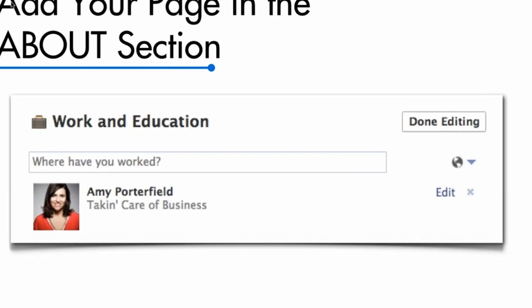Now see where I say "taking care of business"? That's what you can change to say "click here to visit my Facebook page" or whatever you want to say. Once you do this, it will show you a field for position. When you see that field for position, it will pop up once you enter your page. You can actually type in whatever you'd like there. So this is in the About section of your profile. You want to make sure you link it to your page.